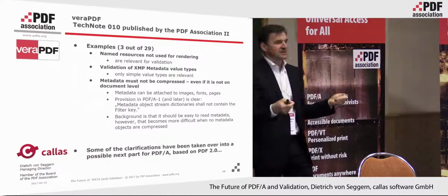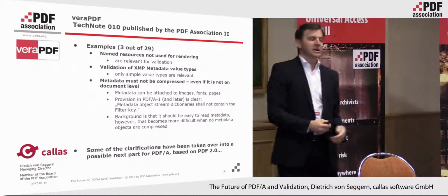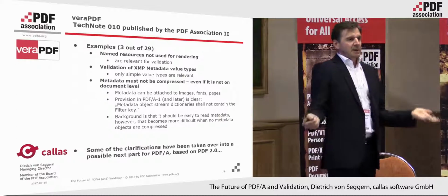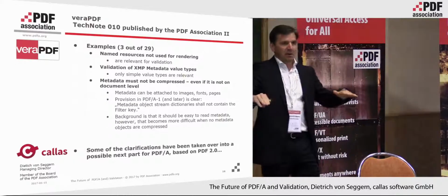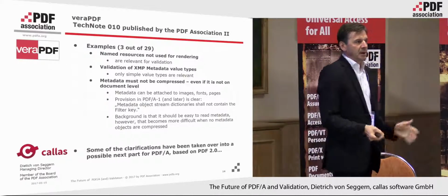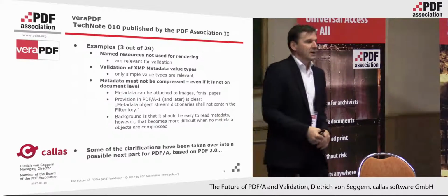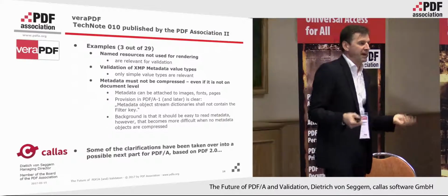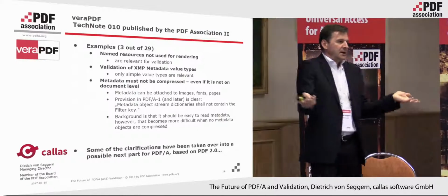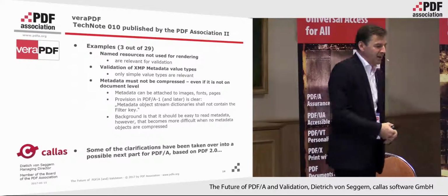On the one hand, it is referenced. On the other hand, it's never used for painting. And so the conclusion here was, in fact, yes, it is a PDF/A problem. So it doesn't really make a difference, but of course, it's just good that vendors agree on having the same view on it. In fact, we've done some research in our test pool. I didn't find any PDF file that would be constructed in such a way, and obviously it doesn't make sense to do so, but still there is an agreement now.